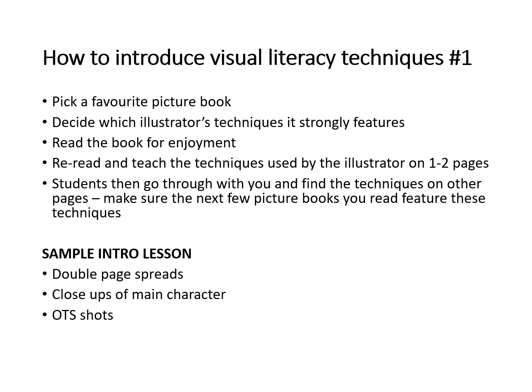So the first way that you can introduce visual literacy techniques, and this is one of the ways I do it, this is my most recent method, is that I pick up a favorite picture book that I love, and I decide which illustrators' techniques are strongly featured. I'm kind of trying to look at the illustrator's signature style. So I'm aware of those techniques that I'm going to be drawing upon before I do the read with the kids. So basically, the first read of any picture book is just a glorious read for enjoyment.